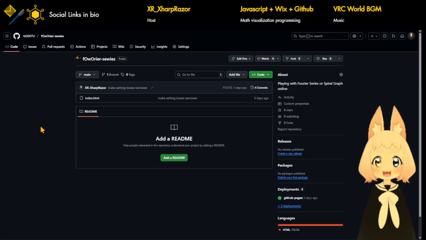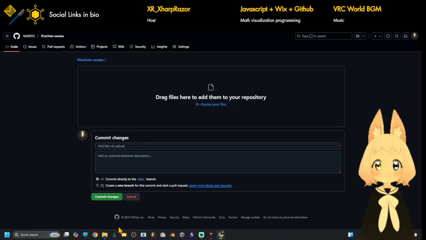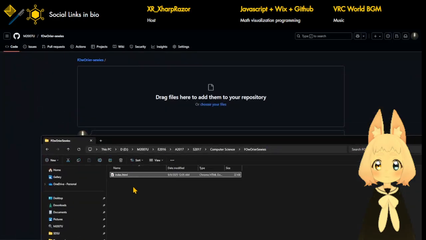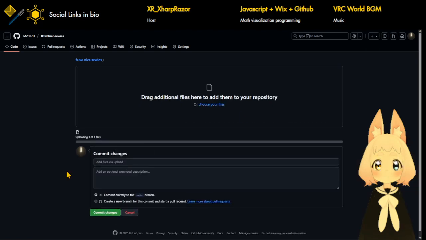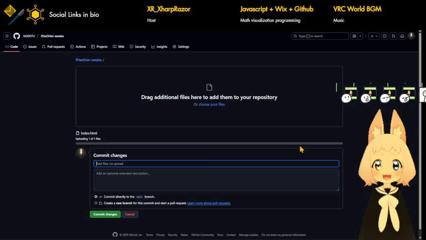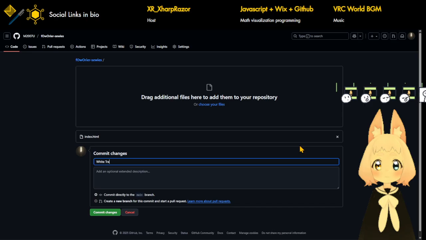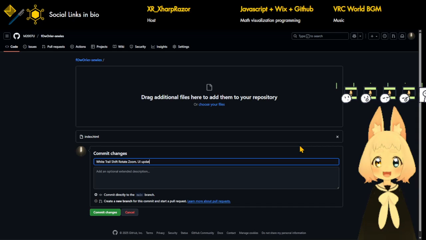Let me upload this thing. Let me throw this thing over here. We're gonna say white trail shift rotate zoom UI update.